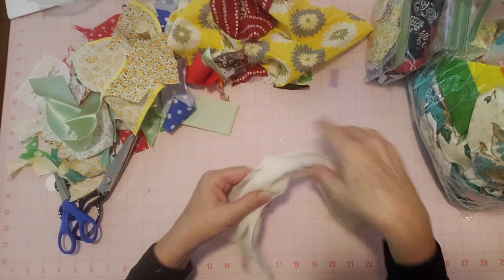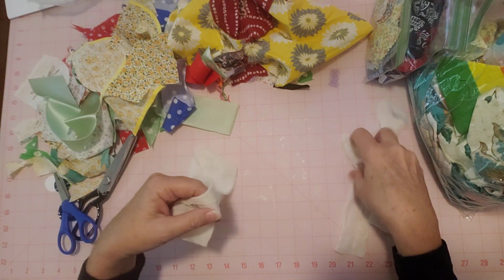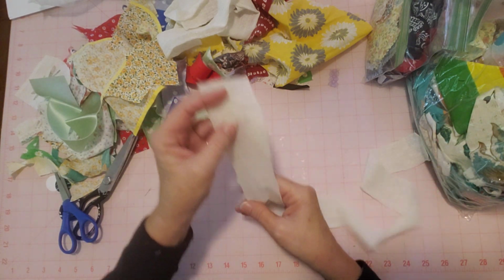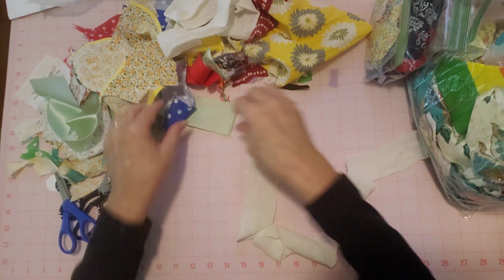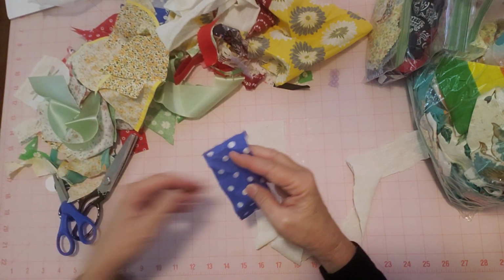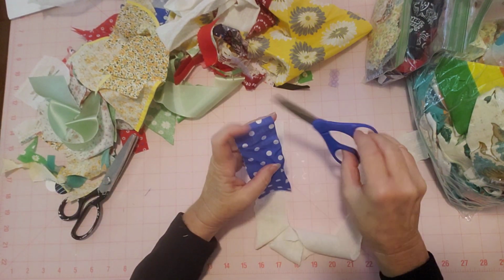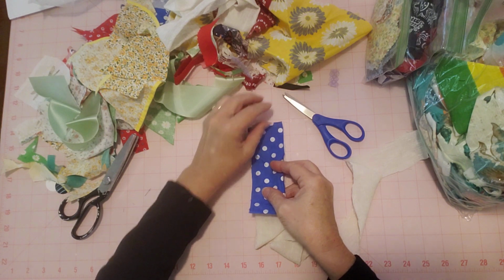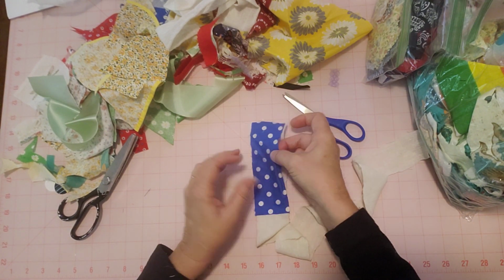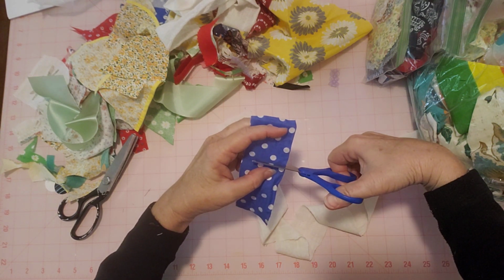So when I did the last one I showed you, where I did the rectangles and squares, I did not glue them down, like I said, because it was jamming my machine. So I just basically sat at my machine and cut little squares that would fit onto my base. So say this is one of my scraps. Say I want to use this. So you see it's going to fit on there. It's already pretty much good size, but I don't want to use this whole thing. I want little squares or whatever. So I'm going to cut right here.